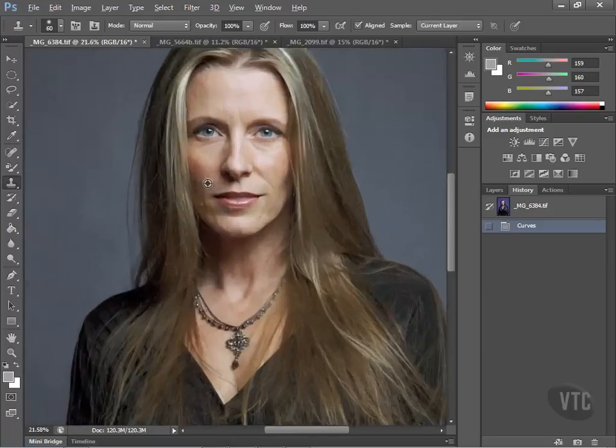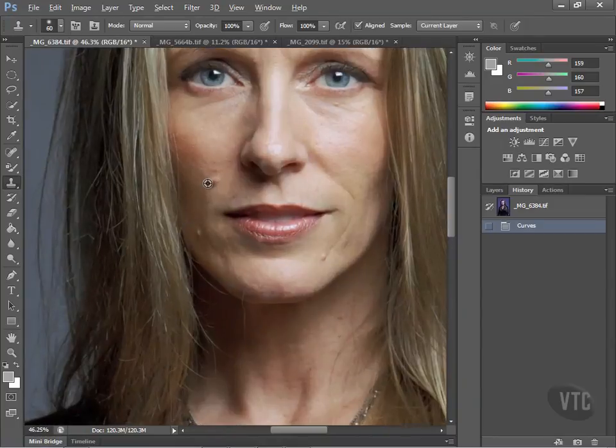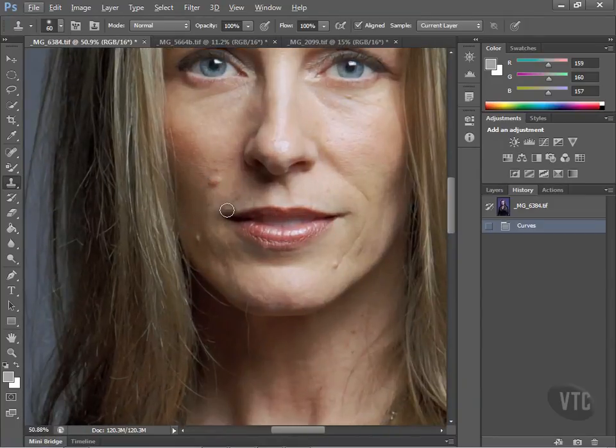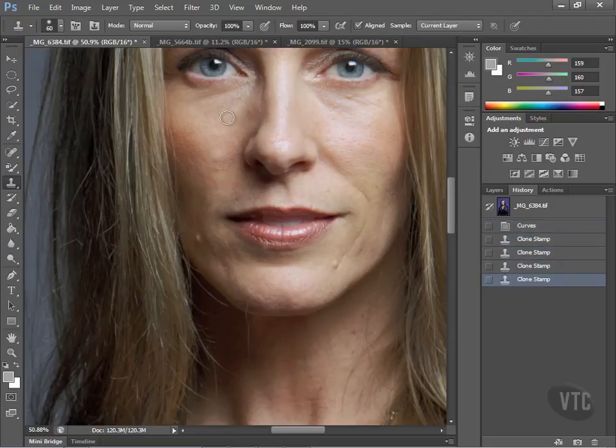So let's go ahead and click on it, and then we're going to zoom in on the gracious and lovely Laura here, and we can see that we've got some areas on her skin that we do need to deal with. So the way this works, and this is just to demonstrate the functionality, is you find a source area that matches the destination area here, because we're going to pull from this area here, and let's go ahead and click on it. You hold down the Alt key to change the tooltip from the circle to this little icon. Then we left click to assign that area as our source area. Then we bring the tooltip down and we start to click. And there you have a replacement from this area to this area.